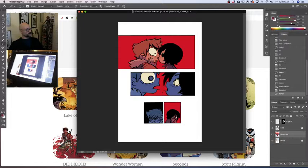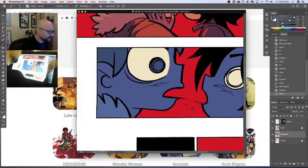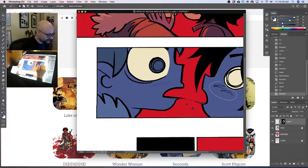Okay, so let's color these little blushes down here. That's actually a little too light. They won't really show up in print. There we go. That's better.